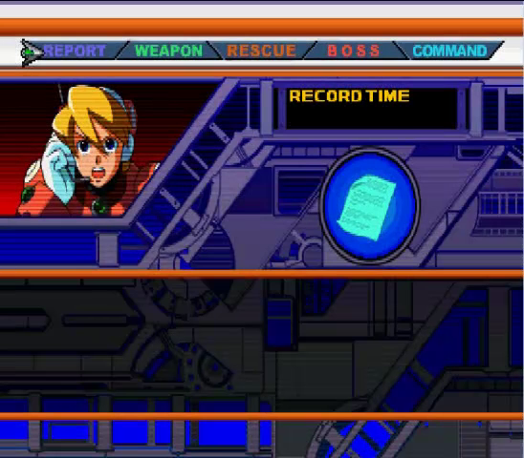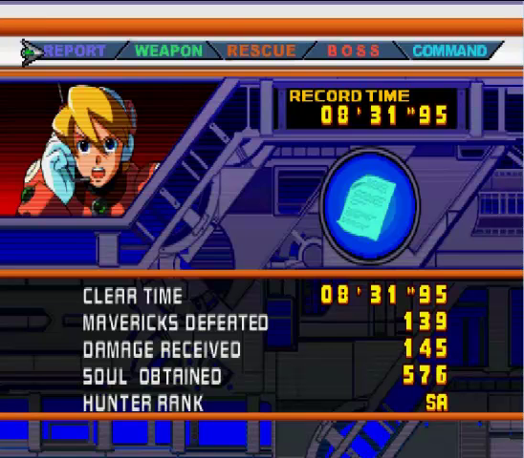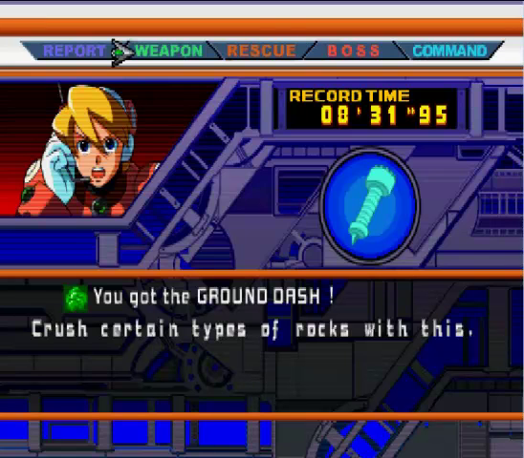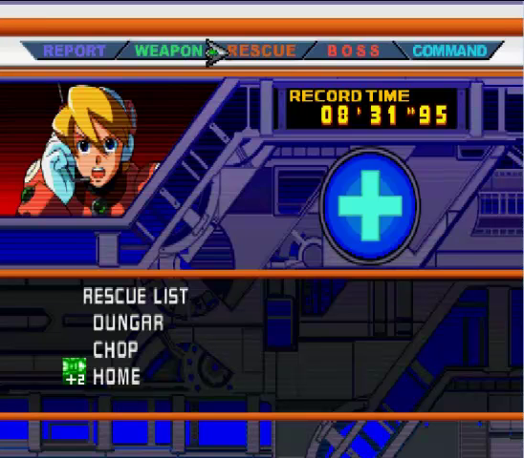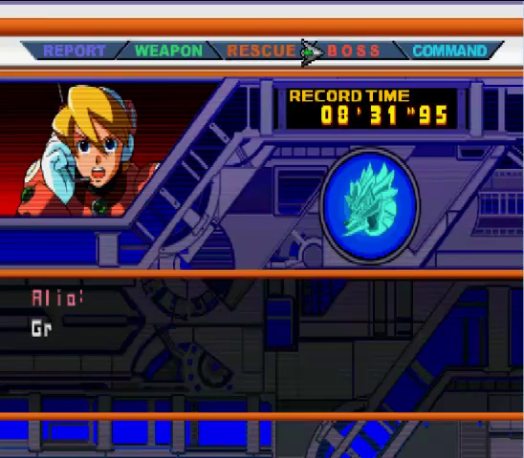And on extreme mode, you have 3 kinds of boulders besides the regular ones. I should point out that, yeah, Commander Yamar's stage has a ton of nightmares in it. Actually, the only enemies in it are the nightmares, the totem poles, and the circular and square block things. We got the ground dash, which breaks certain types of rocks. And we rescued some people. And we got the speedster, and the energy up, and the head part beam.